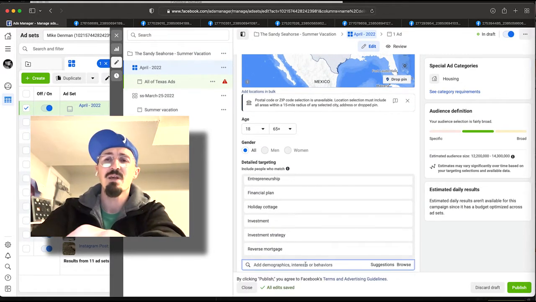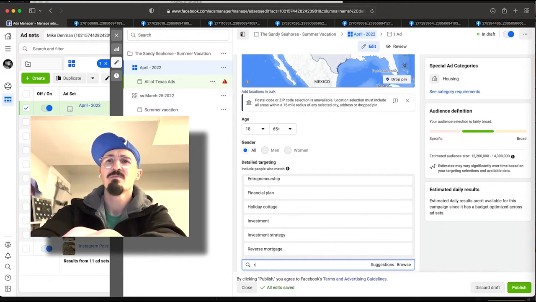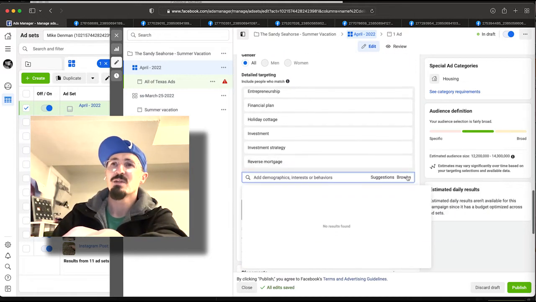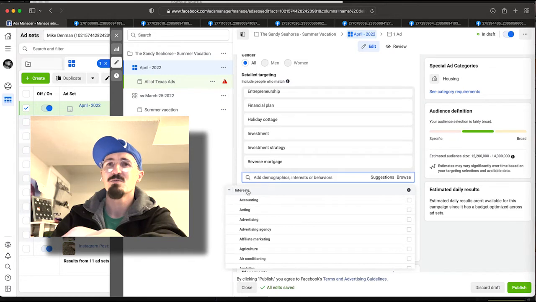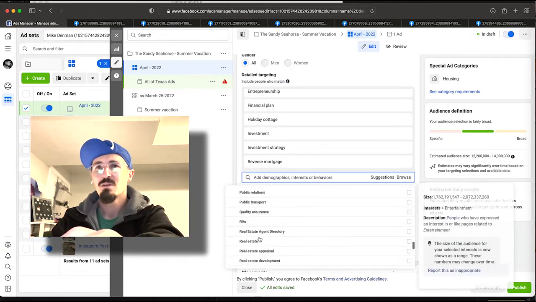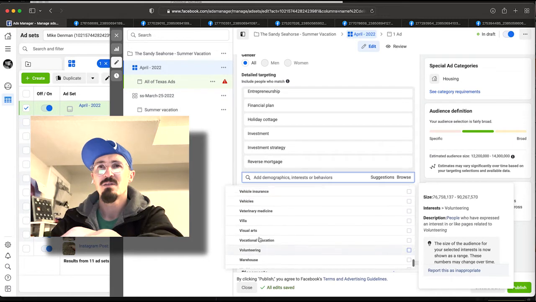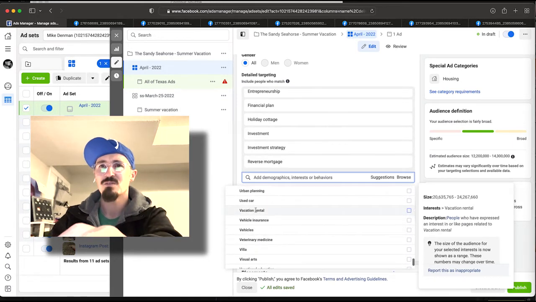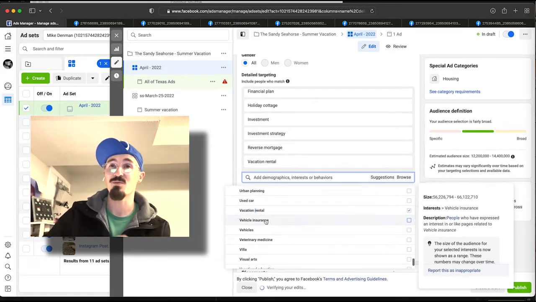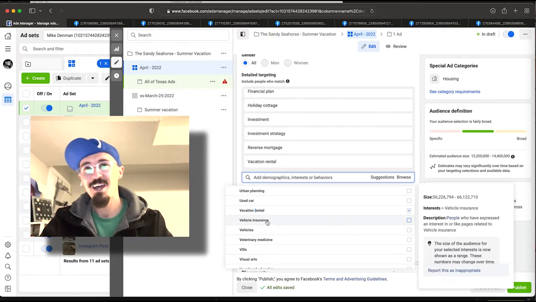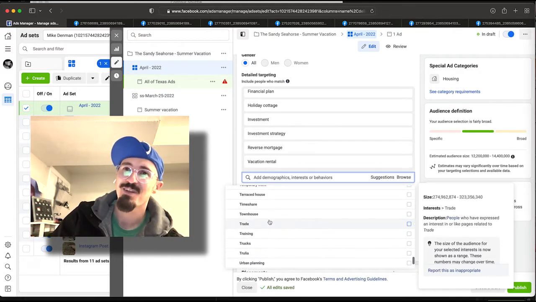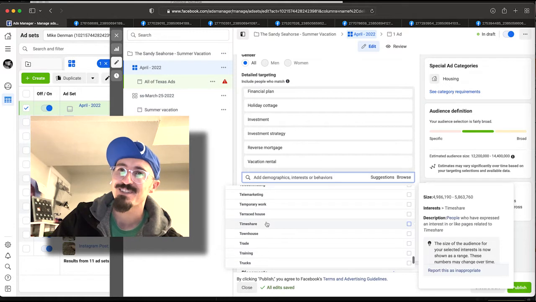And then I do want to add vacation rental. See, it's not working on the drop down, but man, it is working gangbusters there. Vacation rental. All right, so sometimes it works and you can type it in. Hasn't worked in weeks for me, so I don't know. It's one of those things.